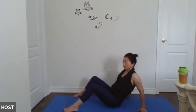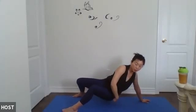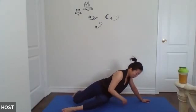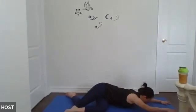So if you need to see how I did it again, you can take a look. If you're in the position, that's good. Stay in that position for 2 more deep breaths. So I'm having both knees pointing toward the ceiling and swing my arms behind and lift up my hip. So my hips are lifted so I can adjust my knees. My knees are down and slowly have yourself lying down here.